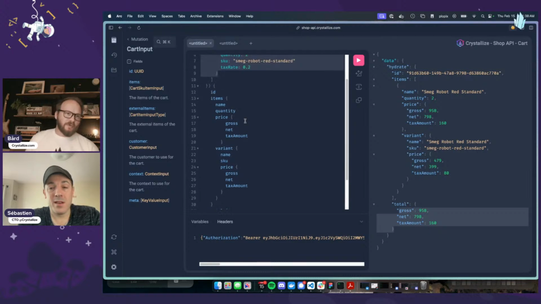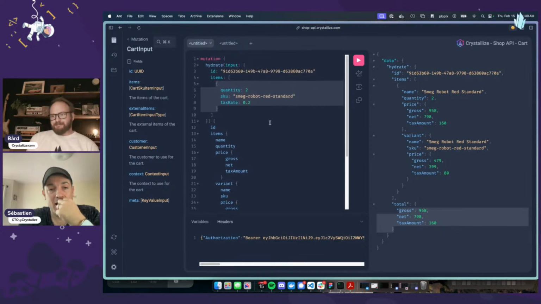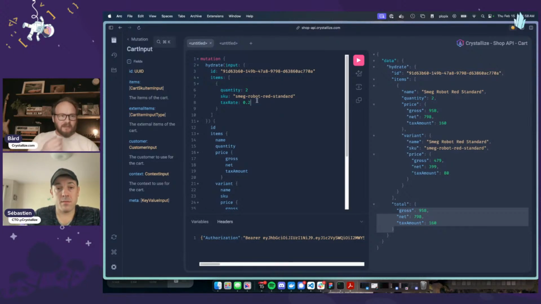And of course, because we have clients that work B2B, B2C, clients that have just one market, just selling in Germany for example, and clients that sell in 100 plus markets, this tax rate also follows our un-opinionated approach. You can easily hook this up dynamically. So you use Stripe, TaxJar or something like that to calculate the correct tax for the specific market, and then you input it here.